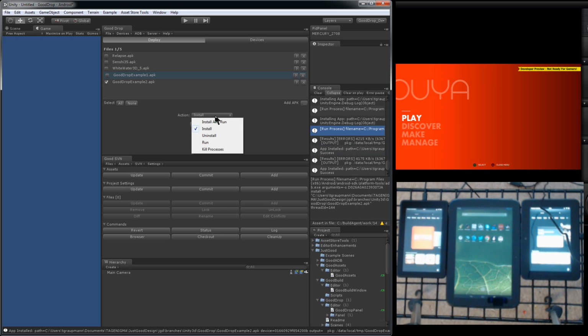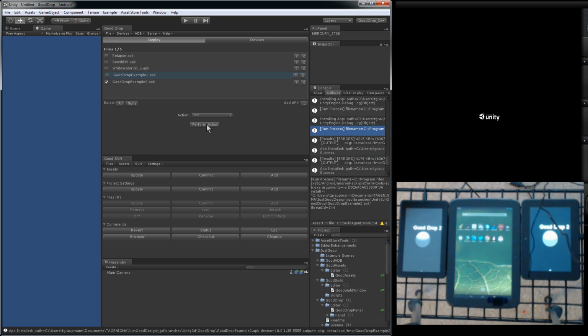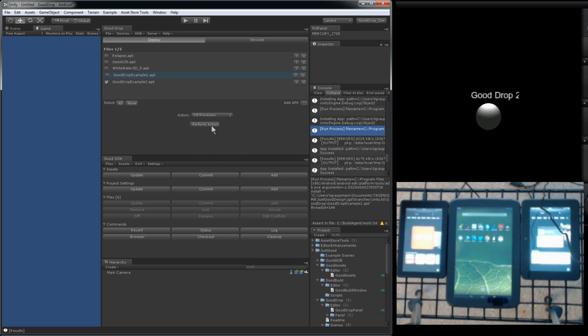Installed. Okay, run. Okay, good drop 2. Looks like it's installed on everything except for the Nexus 10. So, kill it.